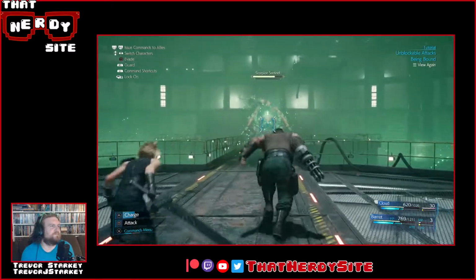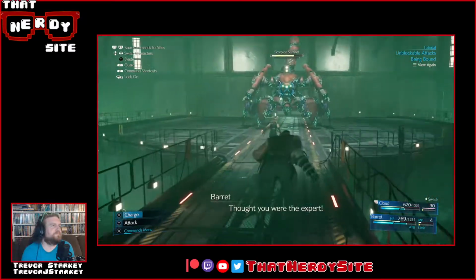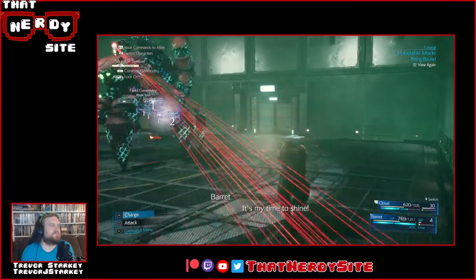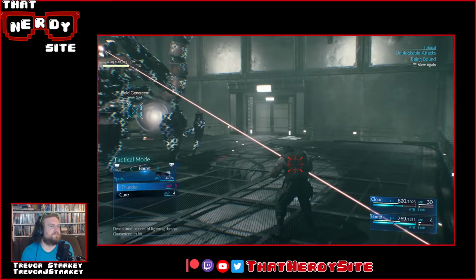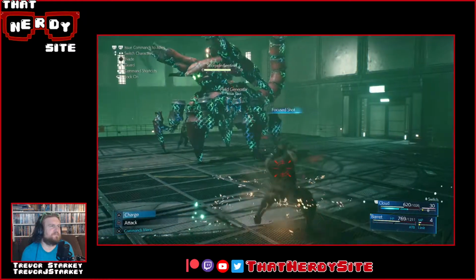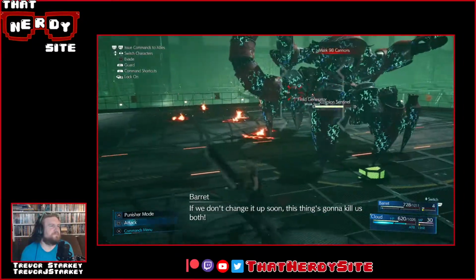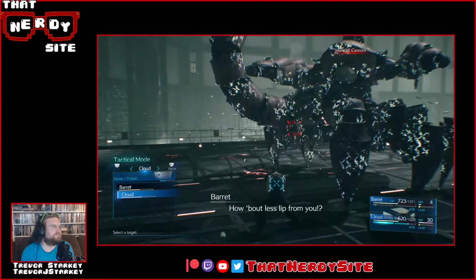The hell is that? A barrier? Never seen this defense system before. Sir, thought you were the expert. So what's your brilliant plan, genius? It's my time to shine. Or go down in flames. Here it comes. If we don't change it up soon, this thing's gonna kill us both. Less talking, more shooting. How about less lip from you?